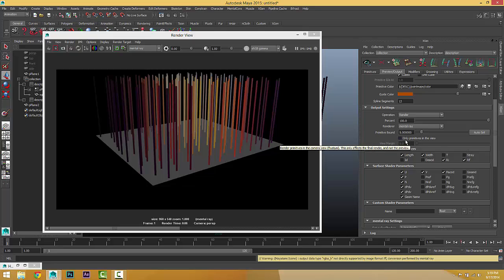And also we have only primitives in the view. I absolutely recommend to turn this on with a view margin of 0, maybe 1 or 0 is okay, because that will save me from calculating the primitives which are outside the view. Only the primitives which are inside the view can be calculated in the render, and this is amazing. You'll be saving a lot of memory, time and in the render. Okay.